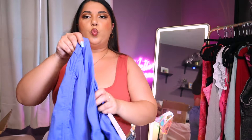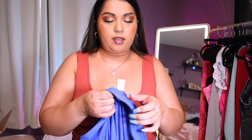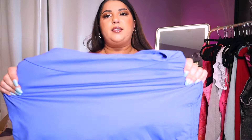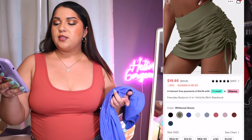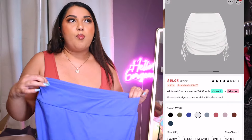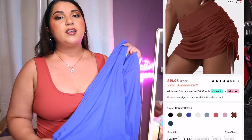Okay, I got this skirt — it's a lot longer than I thought. It's kind of like a pencil skirt, but it has ruching and it has shorts underneath. I love my legs — they're on the bigger side so I need the shorts to prevent chafing, and these deliver. The material is very stretchy. This is the Everyday Bodycon Two-in-One Activity Skirt in Starstruck Astro Blue, and I got it in size XL. They had so many colors on the website — the athletic stuff always comes in fun bright colors and I don't have anything like this color.